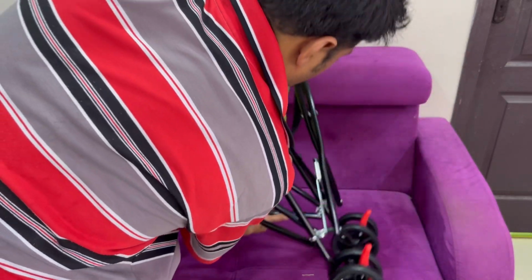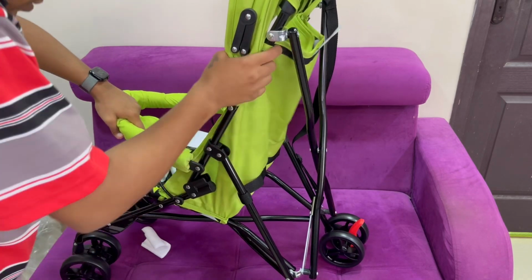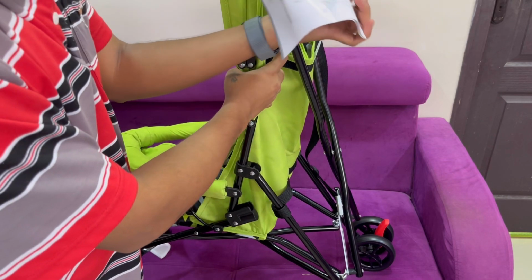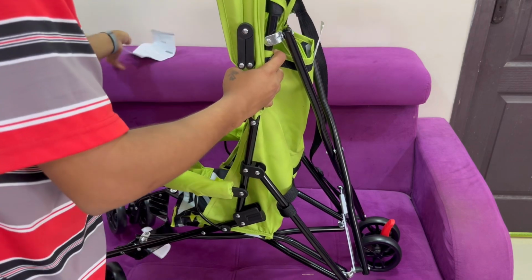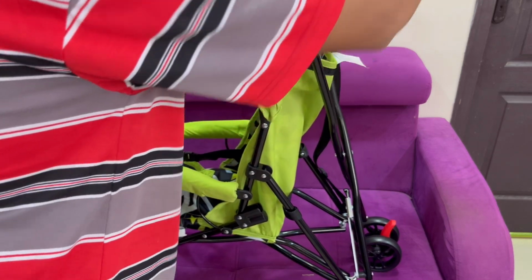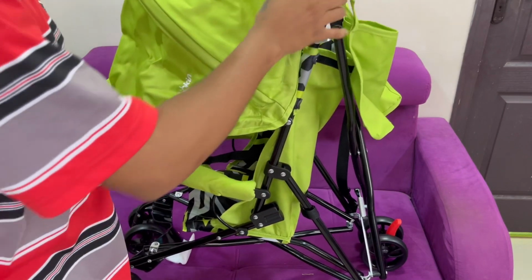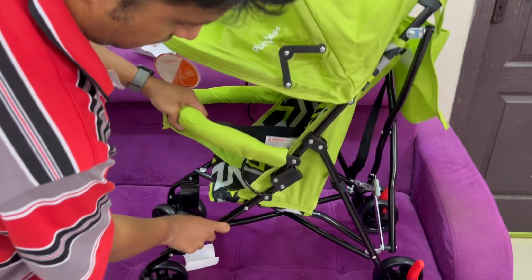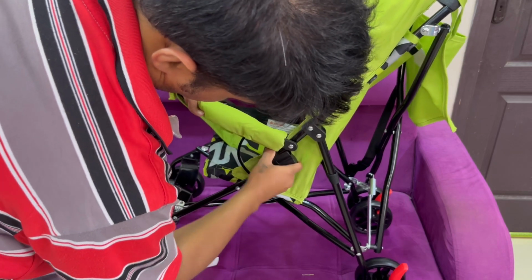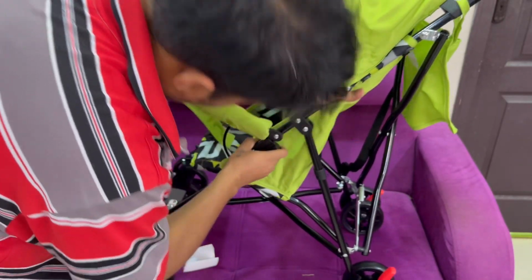Now let's get this thing opened up again. So this is a nice small compact model, guys. You get an instruction manual on how to use it. We have a safety belt as well, the harness. This is to keep anything in it, guys. So you have to lock this thing this way, otherwise it will keep closing automatically. Yep, locked.